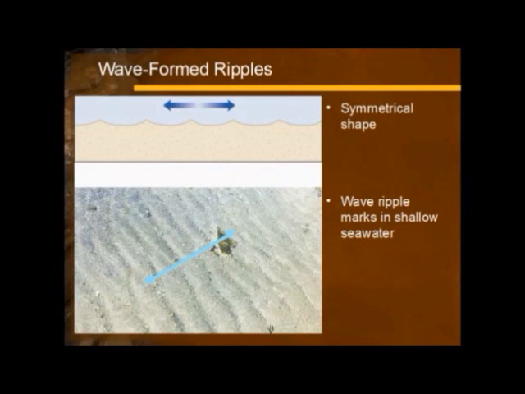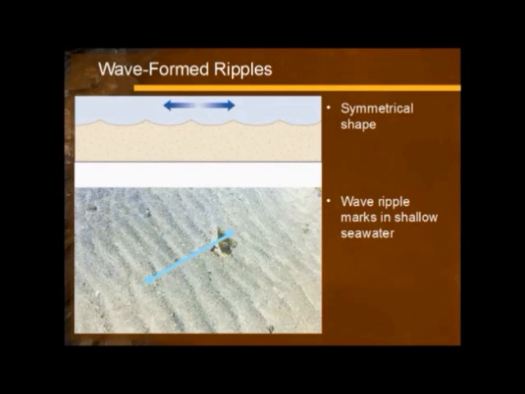In a symmetrical ripple or symmetrical shape, this is caused by mostly waves. It's not the tide that comes in and out. Tide or changes in tide produce one direction and then on top of that another direction. They don't produce symmetrical shapes. They produce two sets of current ripples.